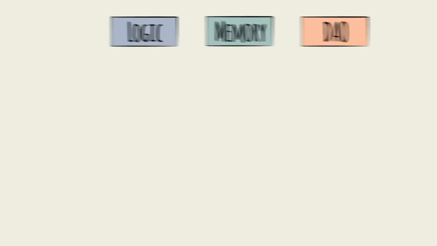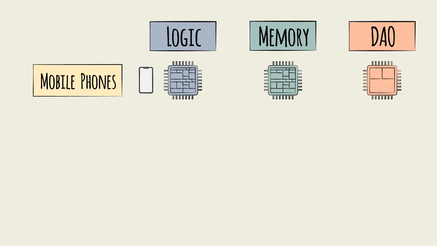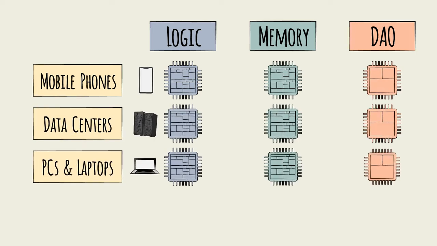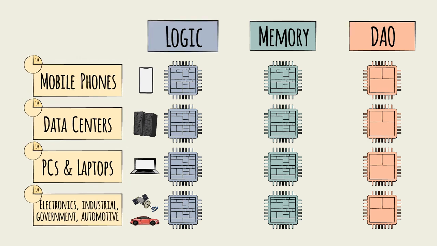Chip industry revenue can be divided into 4 roughly equal parts according to end-use cases. Mobile phones, data centers, and PCs and laptops each make up roughly a quarter of chip industry revenue. The remaining quarter comes from simpler consumer electronics, such as fridges, industrial and government uses like aerospace or military equipment, and importantly, automotive applications. Each of these device segments requires a mix of semiconductor types, but in different proportions.